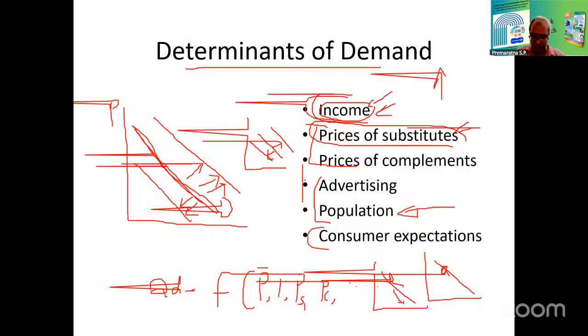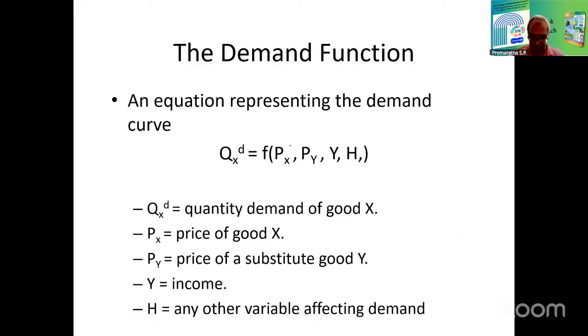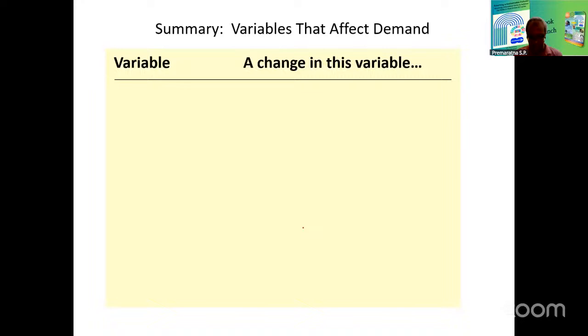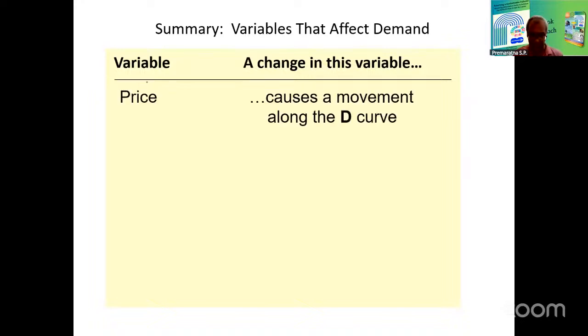Right. Again, these determinants we put depend on the particular good, but the common determinants are mainly price, income, prices of other goods. Others will change depending on the particular good. Now, this is the common demand function. Here the price of X, price of other goods, income, and any other relevant factors I consider as H. You can see, for the law of demand, these two only are isolated. We assume that the other factors are constant.